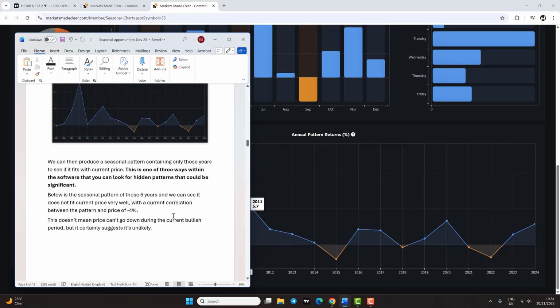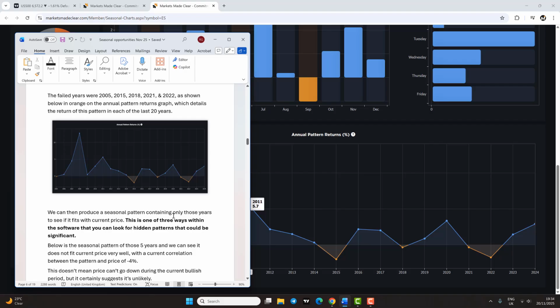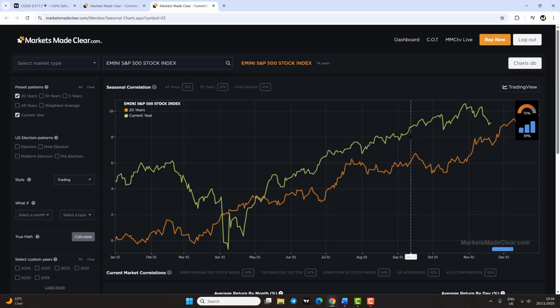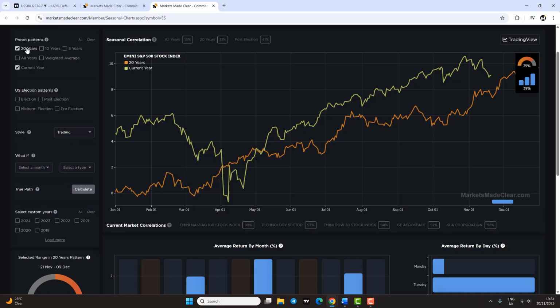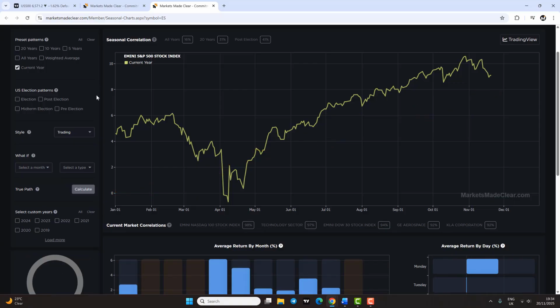But we can actually look at those years to see if current price is following that pattern, and to suggest maybe this year is actually going to be one of the broken years. The 20-year has a pretty decent 21% correlation, but it's sort of breaking down here. You'd see it's been a pretty strong relationship with the pattern overall this year, but there is a possibility it's breaking down. So we can start to dig deeper and try to paint a picture. What is the likelihood that we're looking at a year that doesn't fit the norm?